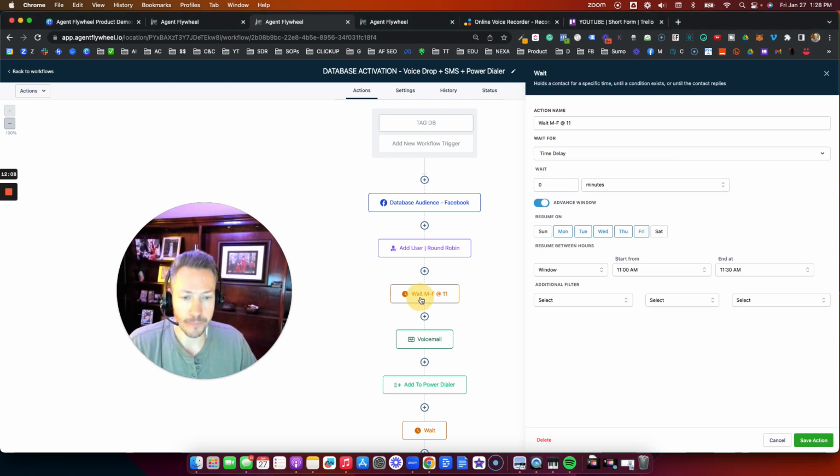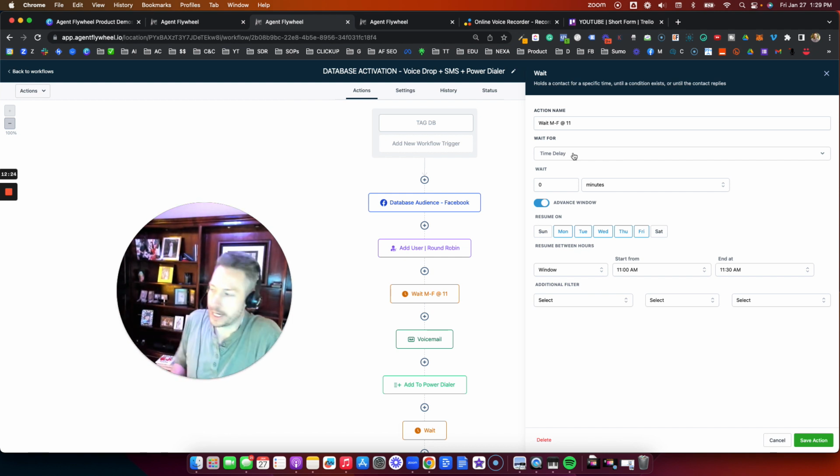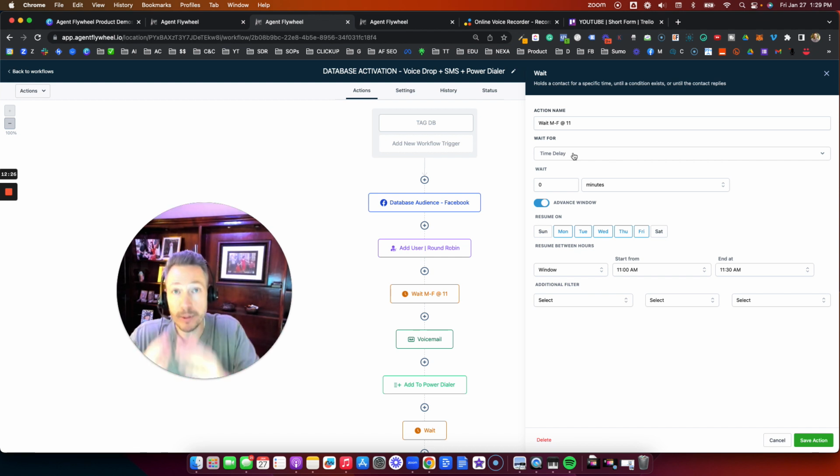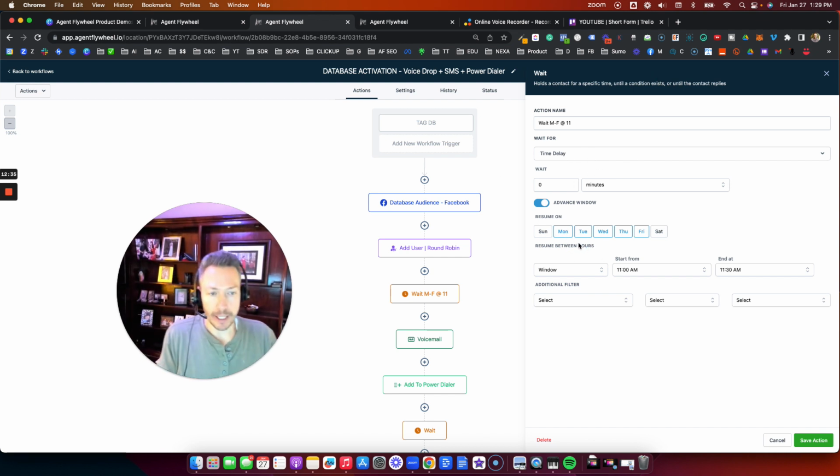Now, in this particular situation, we have it scheduled to go out at a specific time, which is right here. This is set to go out at 11 o'clock. Now, there's a lot of functionality that you can do here. If you know that you want your calls to go out at 3 o'clock, or 9 in the morning every morning, or maybe you want multiple times, like 1 in the morning, 1 in the afternoon, you can set it up for however you want. But I'll just walk you through what's here.